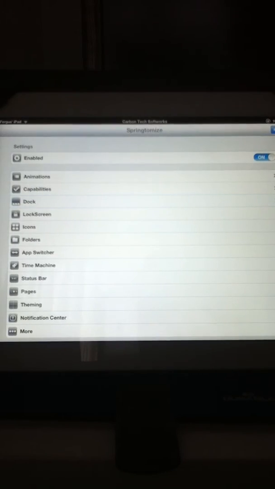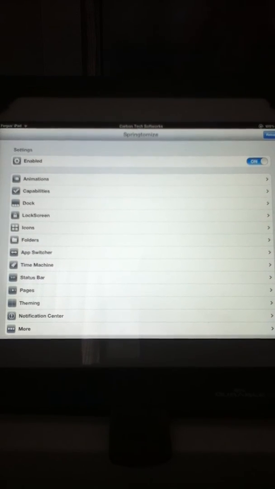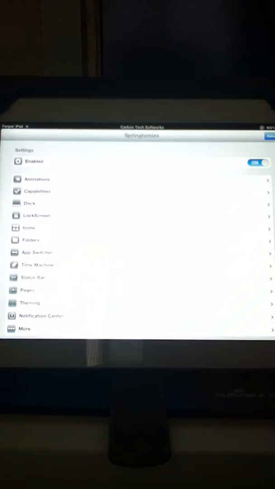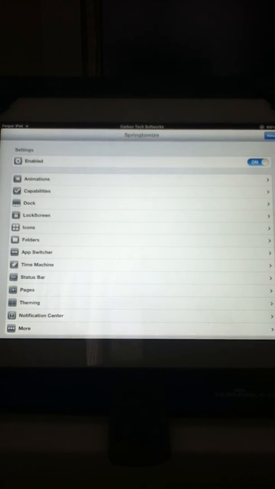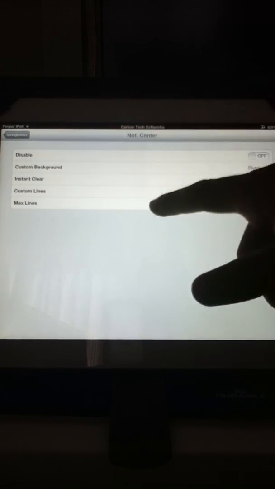You can change the amount of, well, this is quite a nice one actually. For the lock transition, you can get an old TV lock as well, which my friend also showed me. Hang on, let me just put the camera back up. Where you lock it and it goes like that. I find that quite cool. And you can change anything basically on it. So notifications, let's just say we go into that. You can disable it, you can blur the background, but I've got this disabled because I have Mountain Lion Center.